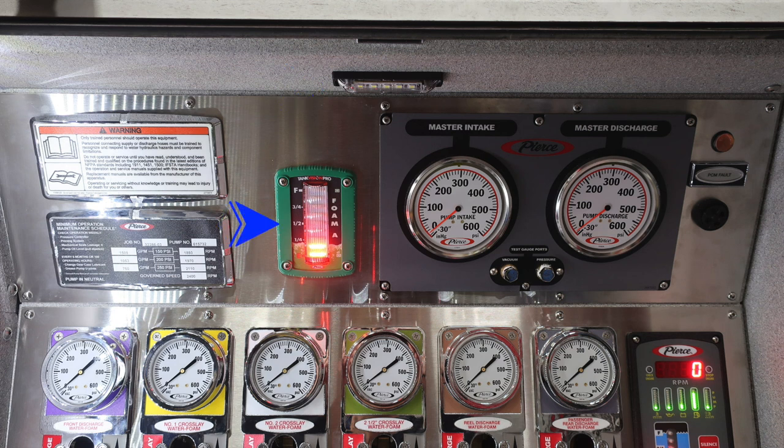Moving down from that location, you'll find your tank vision here. This is your foam A tank. It's the indication for how much foam is in that tank. Moving up to the top into the gray sections, you're going to find your master intake. Between the master intake and the master discharge, you'll find your test gauge ports for vacuum and pressure. They're currently plugged. And in the upper right, you're going to find your master discharge.